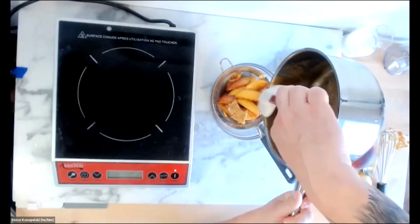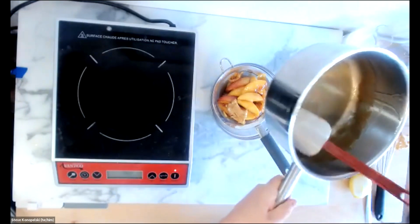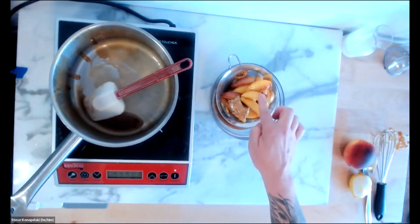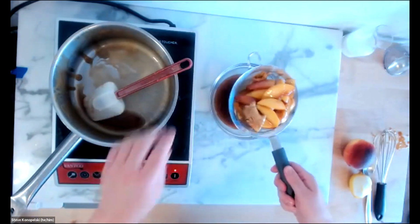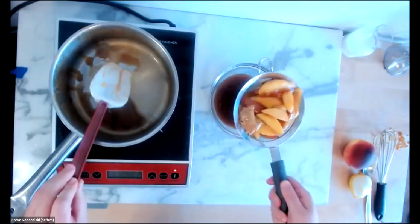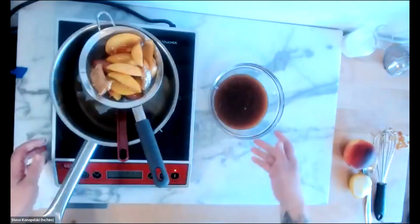We do have a question here from Michelle, who is asking, can you give it too long of a poach? Yes, you can. That is an excellent question, Michelle. Basically you would know that because your fruit has now sort of turned into jam. So we want the fruit to maintain its texture. All right, so what I'm doing here is straining this out, and I'm going to put my fruit back over my bowl here. And I want to show you this sauce.